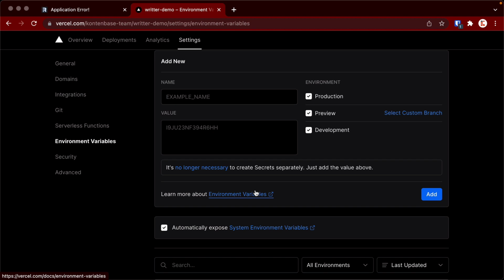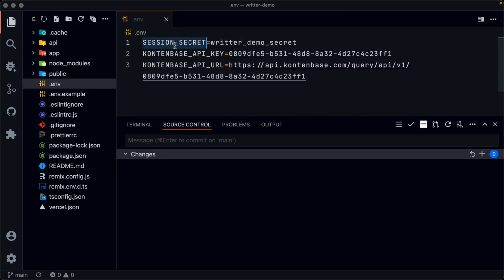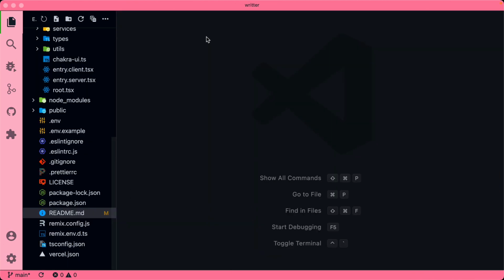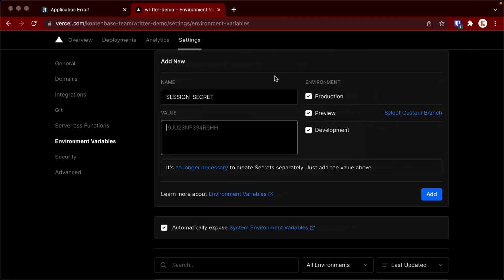So let's copy the environment variables for the session secret. Let's just close the final project, this Writter demo secret. We can also separate this. We can also change, make this different, production.